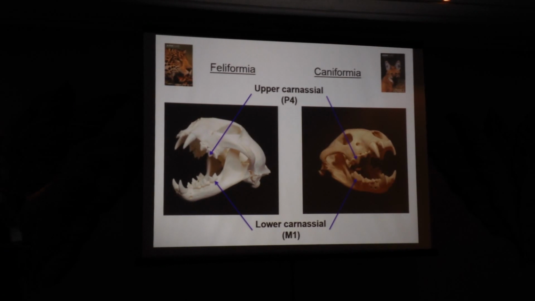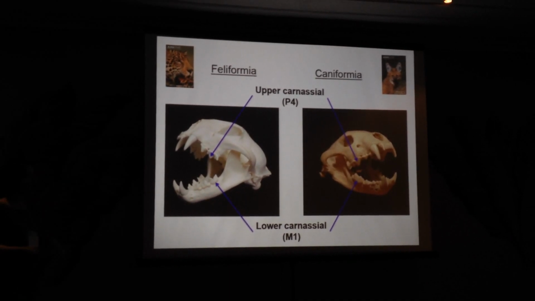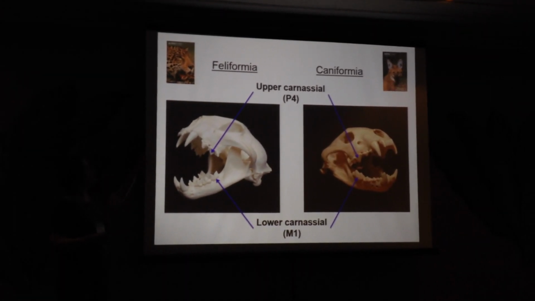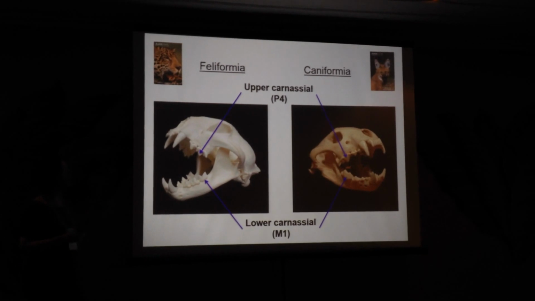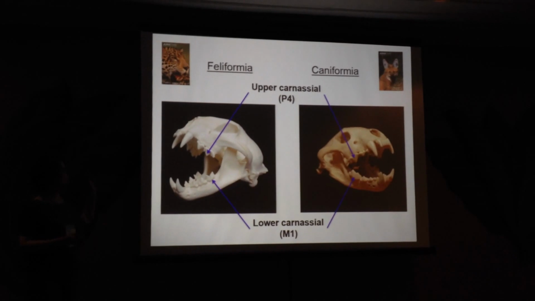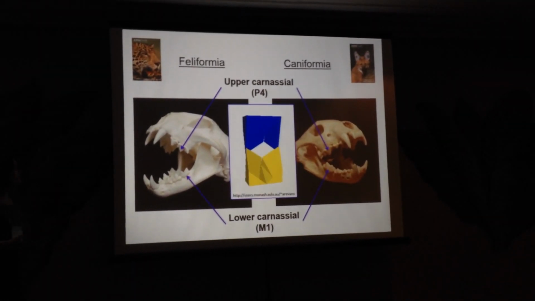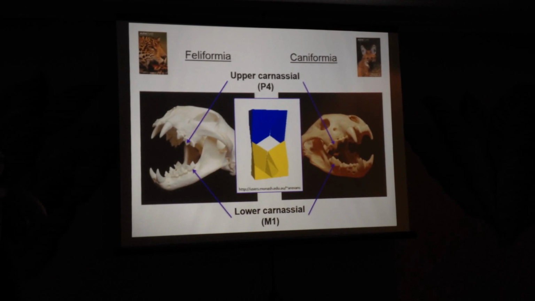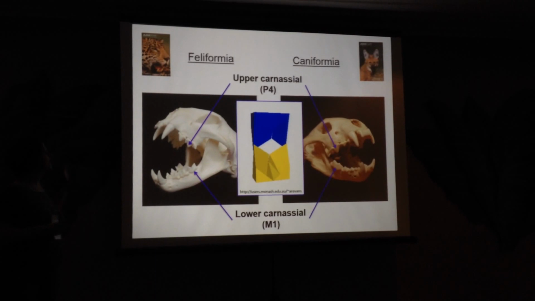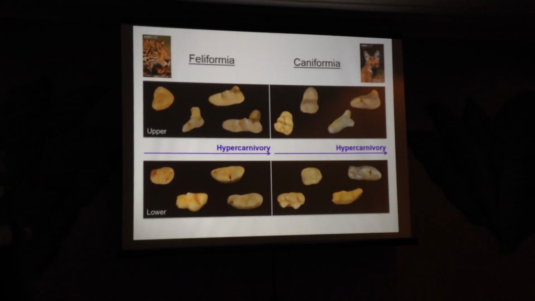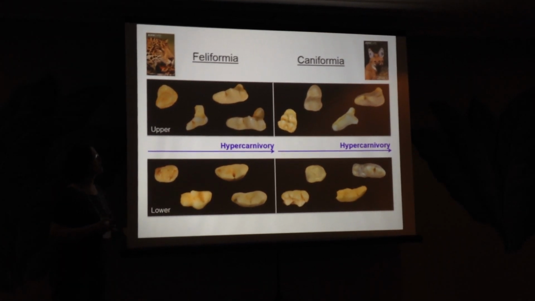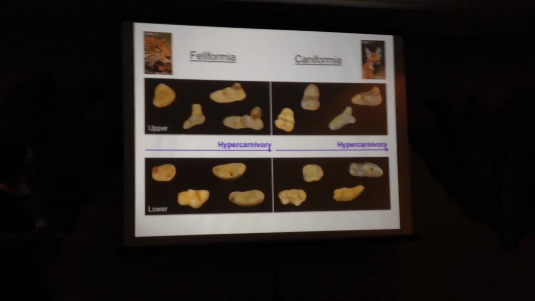So the carnassial teeth are actually a modified lower first molar and a modified upper fourth premolar. And this is ancestral to all carnivores. They've been modified so they form this really nice shearing blade that allows the efficient processing of meat. And within the hypercarnivorous lineages, this has been modified and elongated. That's what I'm illustrating here in these two lineages. We have the elongation of the teeth associated with hypercarnivory.